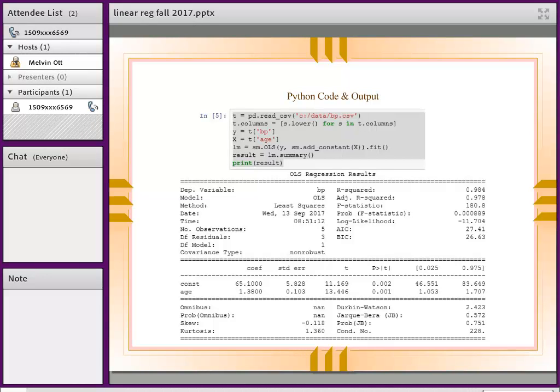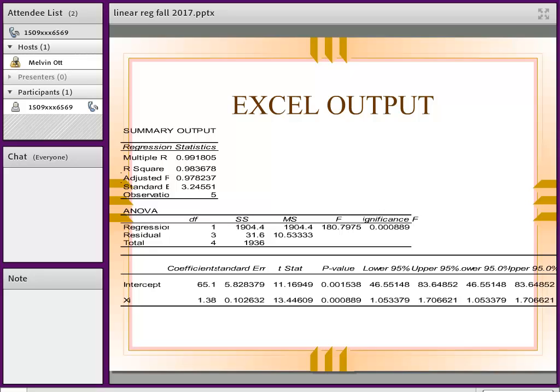Now, there's a lot of other things that are in here that you're going to find out more about later on. It also gives the F-stat there, too. Log likelihood, AIC, and BIC, we'll talk about those later on. But for right now, just feel comfortable with, oh yeah, I know where most of these numbers are coming from. When Python gives me this output, it's a model that's ordinary least squares. The method is least squares. It minimizes that sum of squares for error, and all of these things that you kind of know how they're calculated in there. So you'll have a comfort level when you see that.